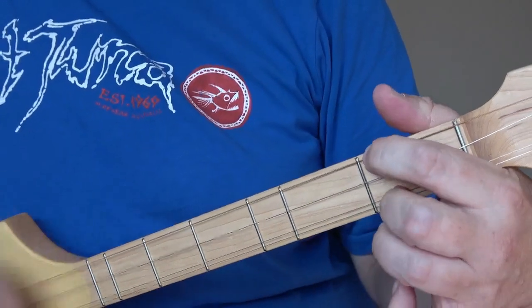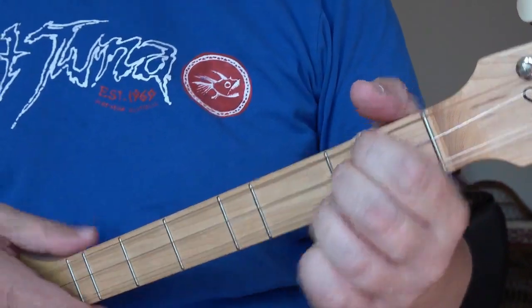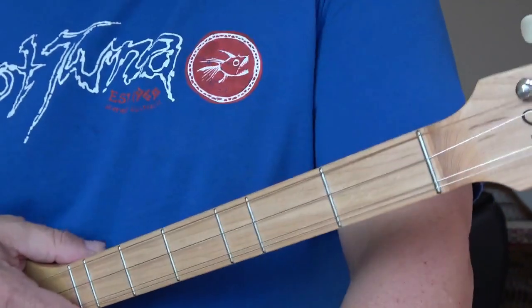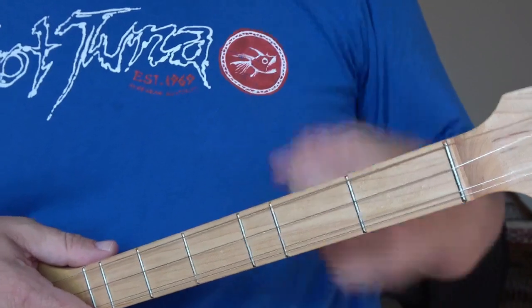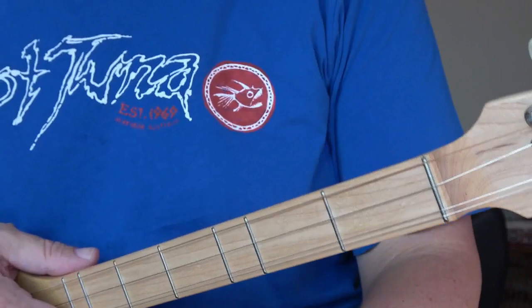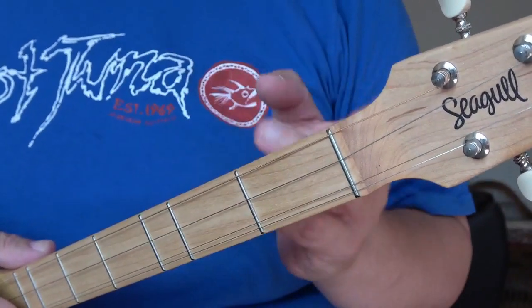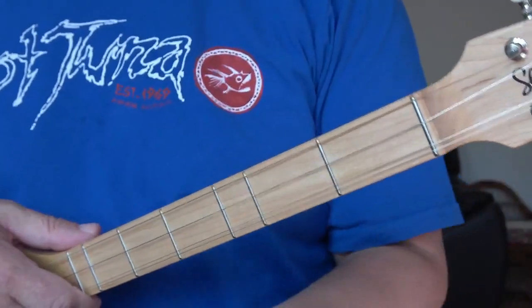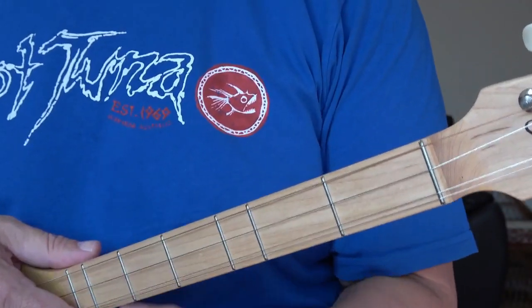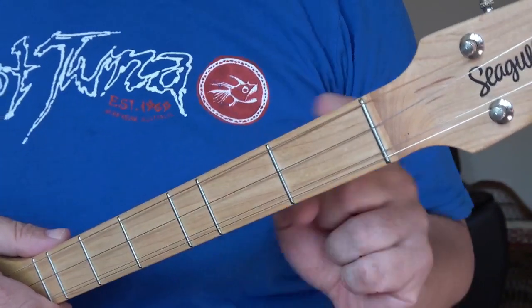So you've got delta, golf, alpha. Now, like I said in the video yesterday, some people think if a guitarist is playing D or a piano player is playing D, or a ukulele player, mandolin, whatever, you have to play something differently. No — a D is a D is a D. Whether it's a piano book, a guitar book, a mandolin book, a banjo book, makes no difference. A D chord is a D chord.